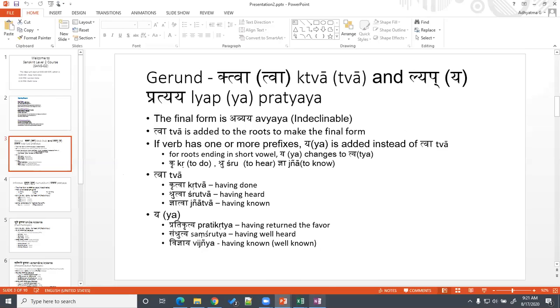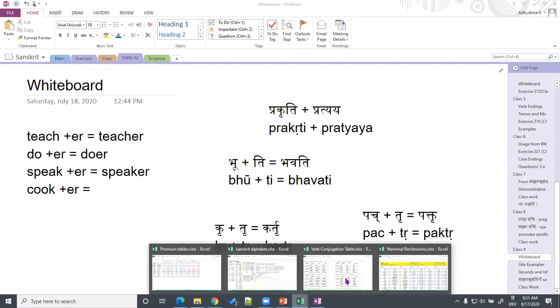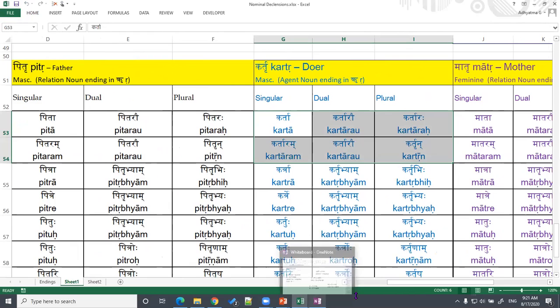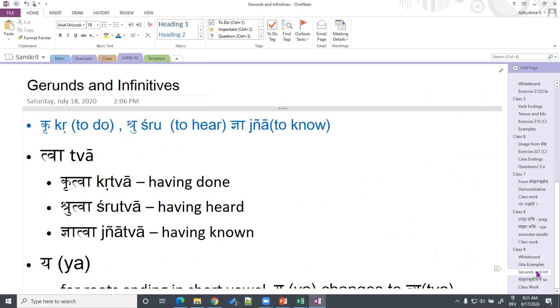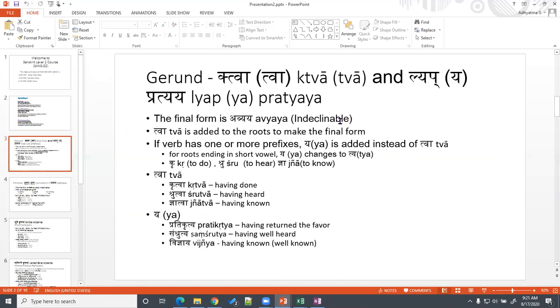So unlike here, when I was telling you that kartru, paktru become the nominal base, and then you have to bring the vibhakti or the cases to make these forms, karta, kartarahu, kartaraha, like that, in order to use in a sentence. But in case of twa pratyaya, they are indeclinables. You don't have to do anything. So it makes it very easy that you just make the word and it's ready to use. You really don't have to worry about the cases. So very, very easy to use.